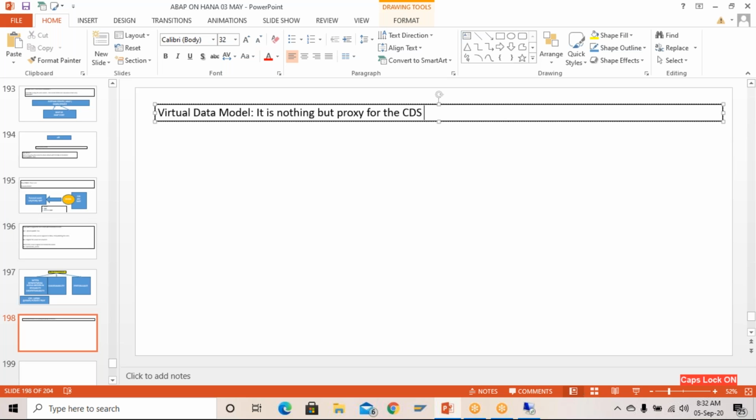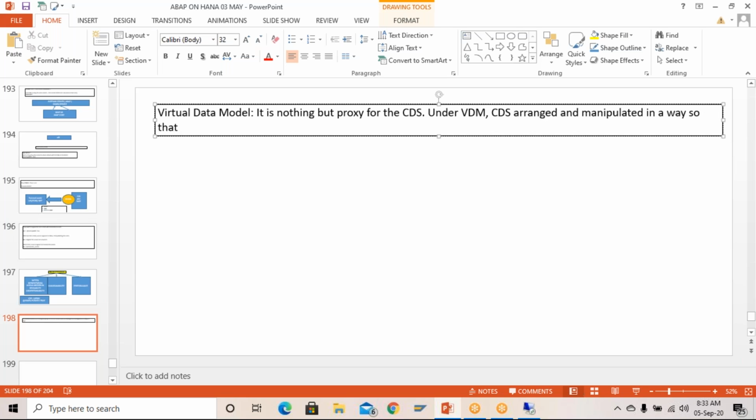Under VDM, CDS is arranged and manipulated in a way so that it gives a better representation of data.